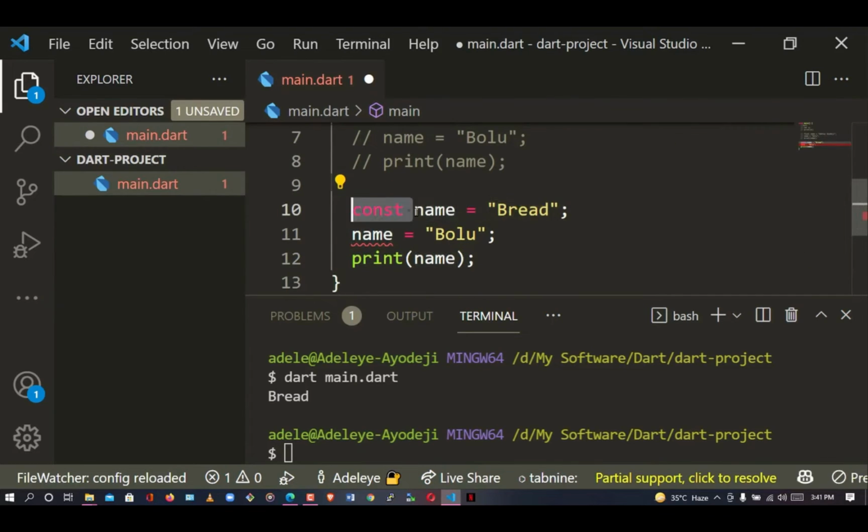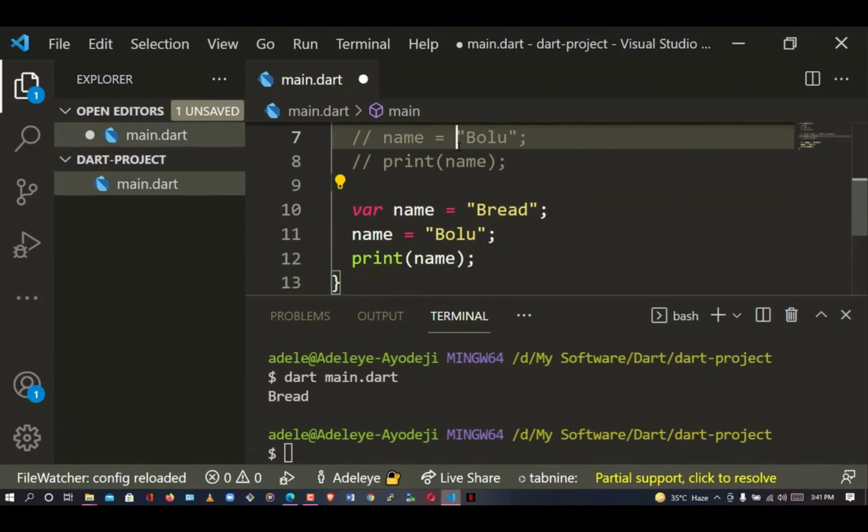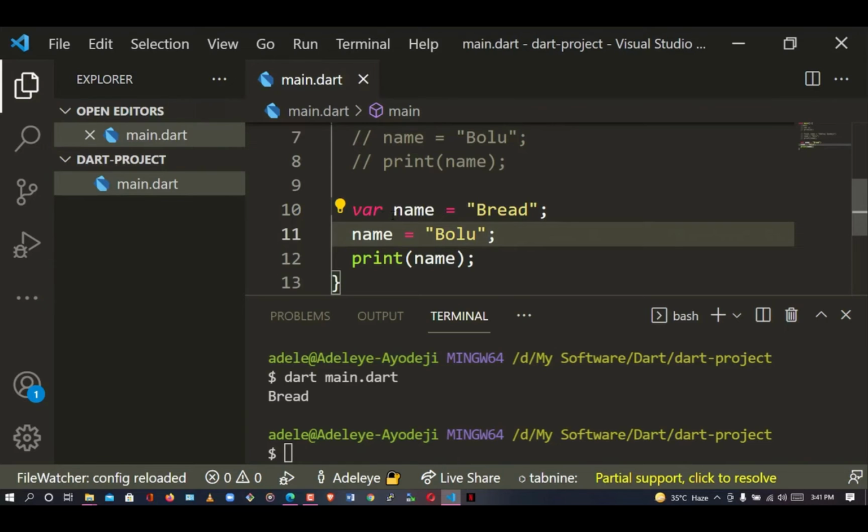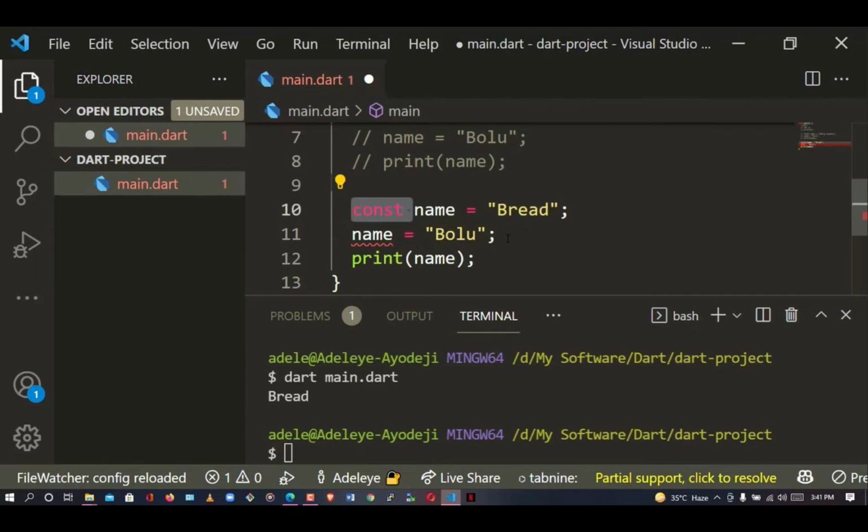Now it says you should remove this, which is not possible unless we use var. If we use var, we can override it. By using this variable, it will allow us to override this bread. But to avoid confusion, let me comment this out.